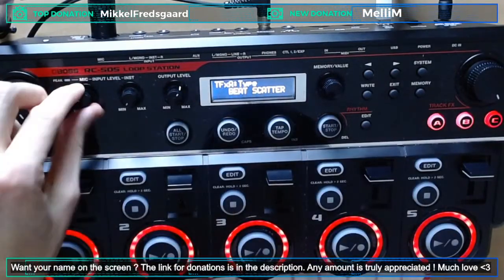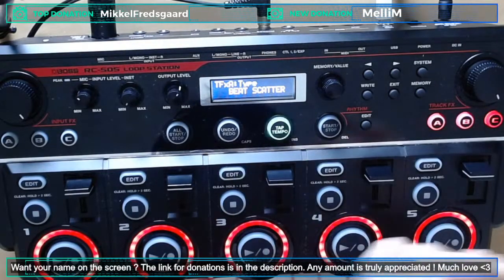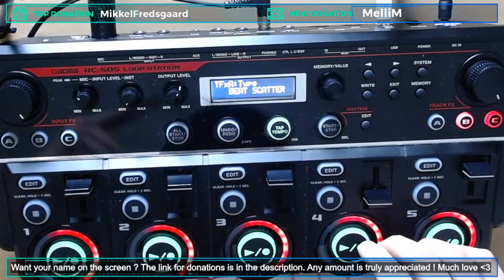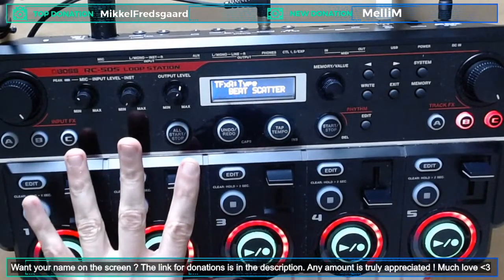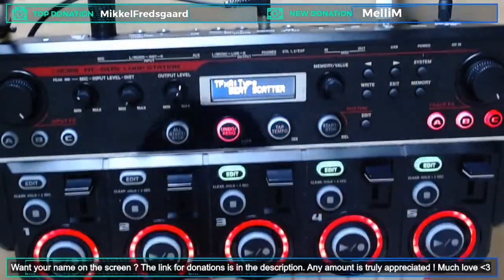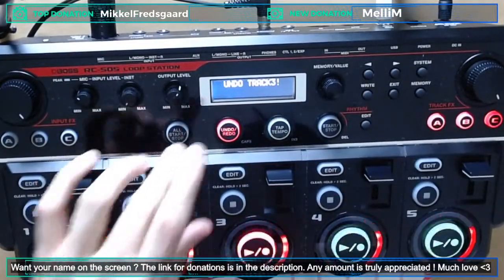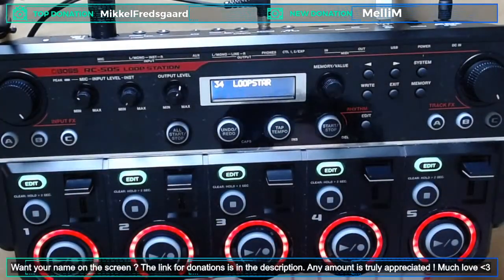I was just thinking right now, you could also take off the beat scatter if you want to go back to the original pattern. So like this. And then go back. And this is it with Loopstar, okay?